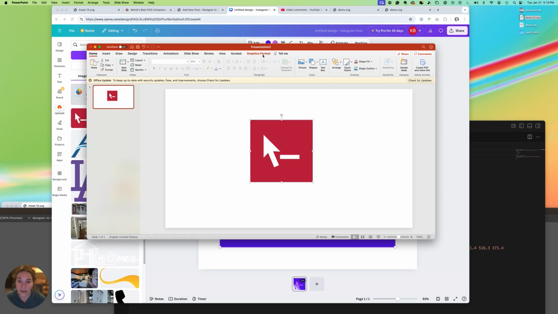In PowerPoint, so I'm on a Mac, if I go to graphics format and I have my SVG selected, I can click convert to shape. So this allows me to now change the color. So I can go into shape format, and now I could change my color. So again, the beauty of being able to bring in a logo or an icon and make it SVG for PowerPoint would be being able to convert it to the shape and change colors to your heart's content. So another reason why you should really know how to get those SVGs out of Illustrator.